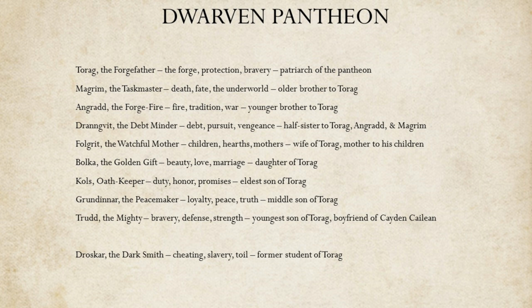As a brief summary, Torag is the patriarch of the Pantheon, and is a god of crafting, community, and defense. His elder brother Magrim is the dwarven god of death, and has an interest in runes and fate. The youngest of the 3 brothers is Angrad, the god of war, who takes a more aggressive stance against evil than his defensive brothers. Torag is married to Folgrit, the goddess of families and households, and they have 4 children.